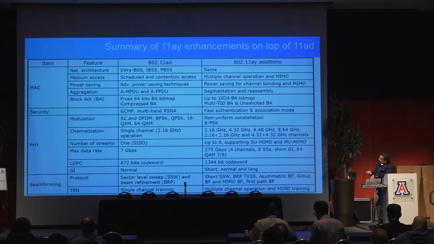Not only that, we are also working on channel aggregation, and this nomenclature here means aggregation. These are contiguous channels, the 432, 648, and I'm going to show that on the next slide. These are aggregated channels, so you can actually have gaps in between. So you have a more flexible way to use the band. You can imagine that the capacity is going to increase much more because of these wider channels.